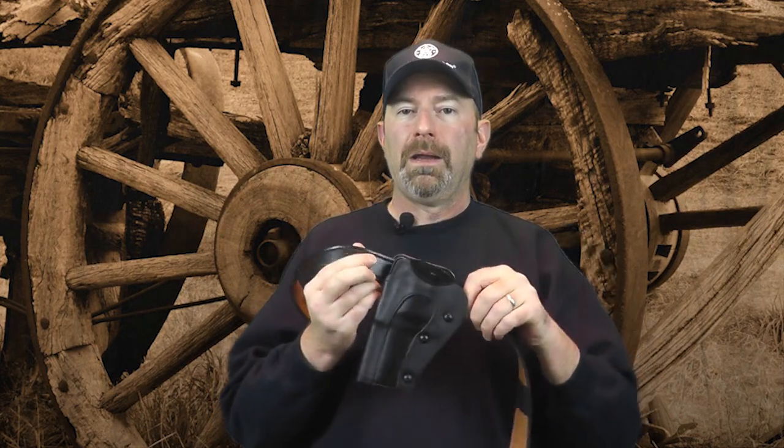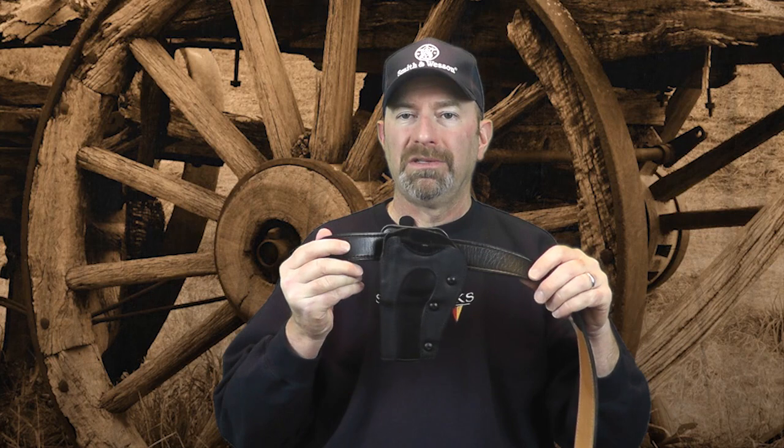If you saw the Safariland equipment episode, when Steve and I were reviewing Safariland holsters, I reviewed the model 567, which is a synthetic holster. It's not Kydex. It's a firm but flexible plastic. And this is the model 568. It's essentially the same holster. The pouch is the same.